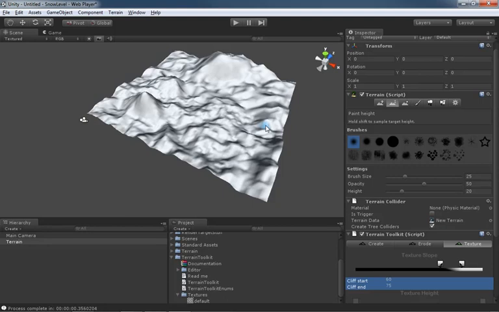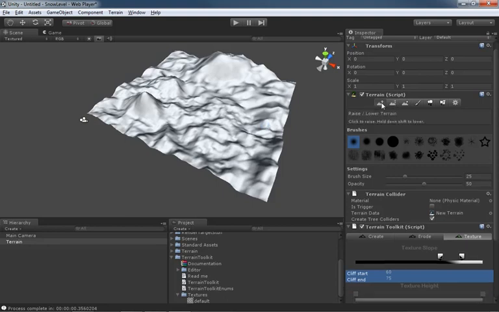That's right. And we're not limited. Really, you can consider the Terrain Toolkit to just be a starting point if you want to. We can still come back up to our terrain tools if you like, and we can paint in raised areas, we can raise and lower things, we can smooth. Everything that we've been able to do with terrains up to this point is still feasible. The Terrain Toolkit just gives you a basis from which to begin.